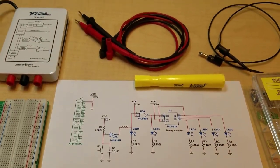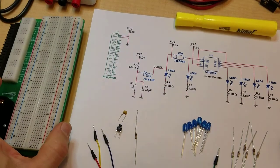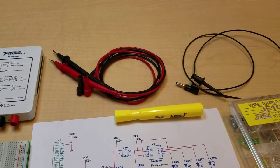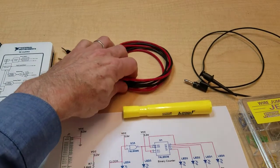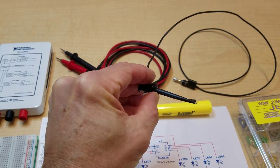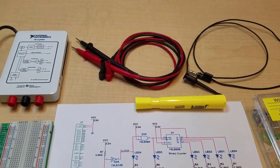You're also going to need a MyDAC protoboard, which we're going to use to build the circuit, and a USB cable for connecting the MyDAC. And also, we're going to do some testing, just some measurements of voltage. So you're going to need some meter leads, and if you have one of these, they're great. These are called easy clips, and it allows you to clip into the circuit, and then you can just use one probe, keeps your hands free. All right, so let's get started.